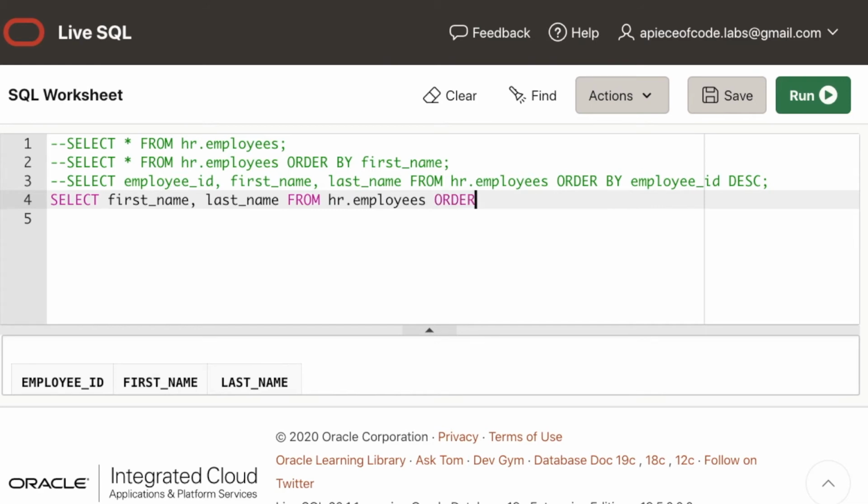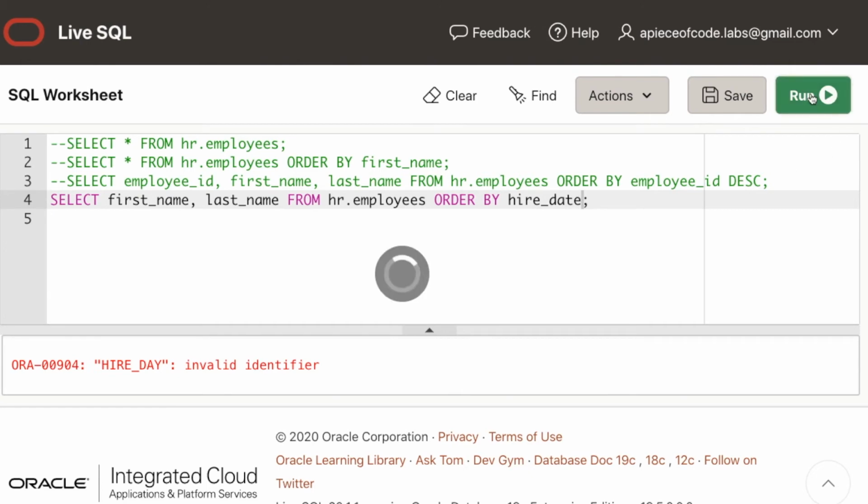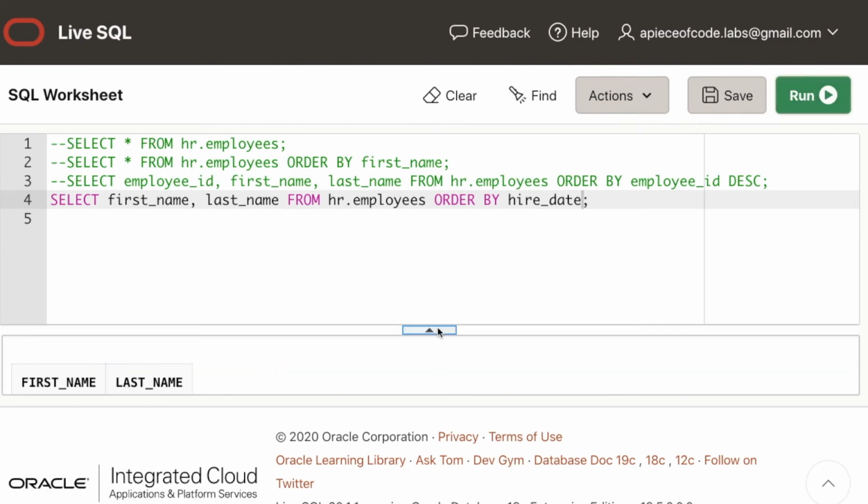And I will order by the hire date. So if I don't write anything else, it should just sort by ascending order. Okay.